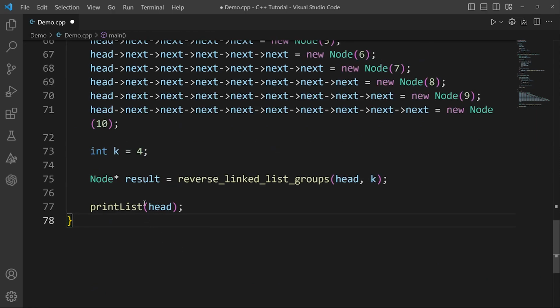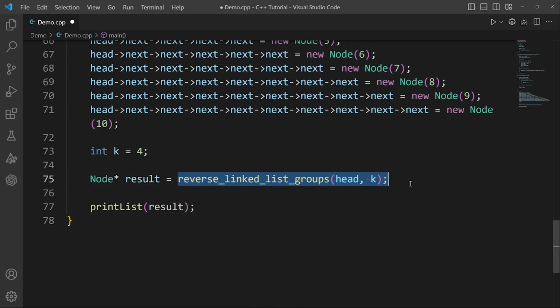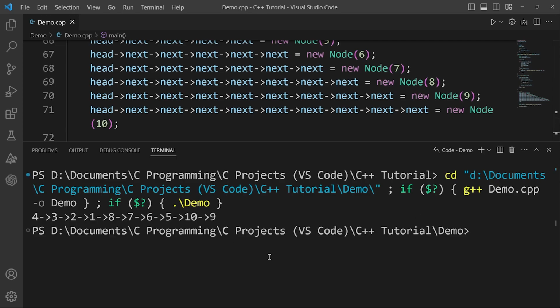And the mistake is that I have printed the list by passing the head, but actually I need to pass the result. The returned prev should be passed as the head parameter to the print function. Now if I run this code, there you go. Absolutely correct.